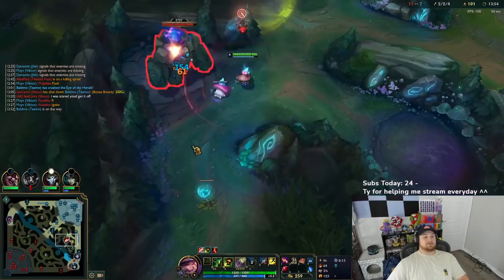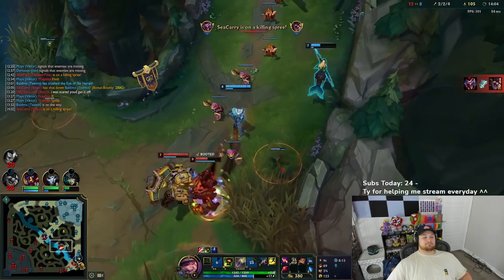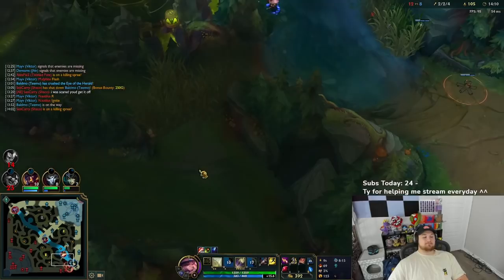Hey, you know what? That's mine. It's my area. What you doing there, darling? Rock solid. Poison, please kill the crab. Nice, it did.